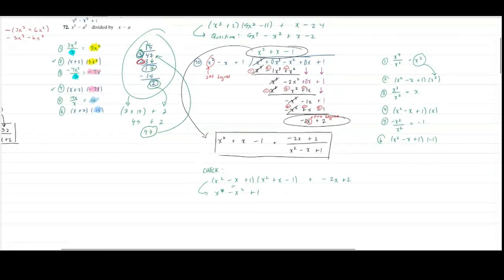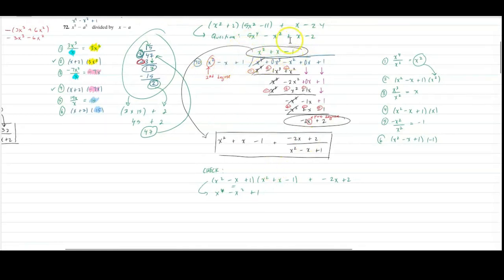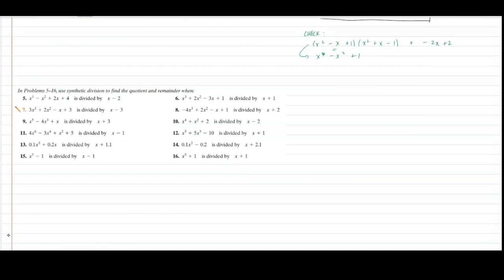Now, one of the reasons why it's kind of a silly idea to check your answer and most people don't bother is because think about how much work it took you to get to that answer and how much easier it is to just retrace your old steps than for you to go through a whole different, huge problem, by the way, and then say, I'm just trying to check my answer. Now what we're going to try is an alternative method. All right, so it's an alternative method to long division.